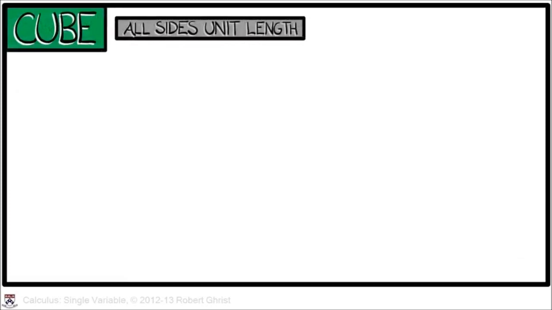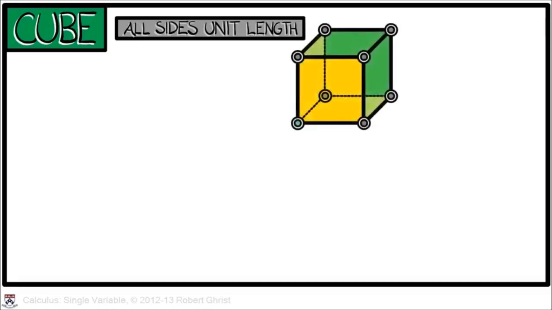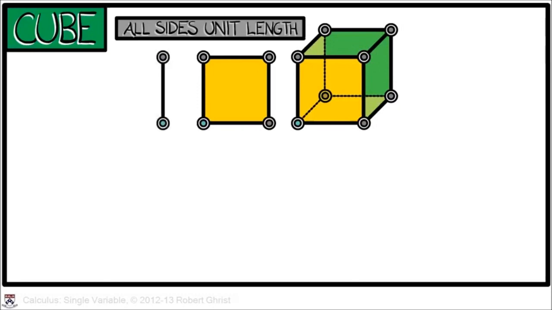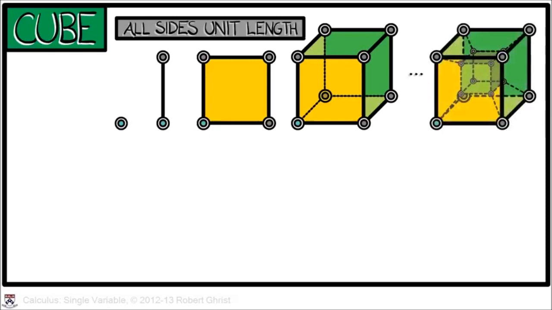This is going to be a cube where all of the sides have unit length. So in dimension 3, it's the familiar object. What is a 2-dimensional cube? It's simply a square with side lengths 1. What is a 1-dimensional cube? Well, it's got to be some interval, an interval of length 1. What's a 0-dimensional cube? It's a 0-dimensional set whose volume, or count, is equal to 1. It's just a simple point. And from that, we can extrapolate to higher dimensional cubes.